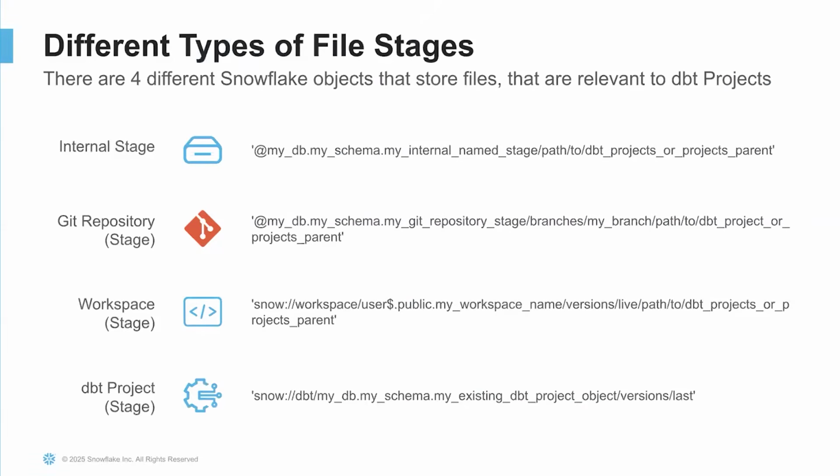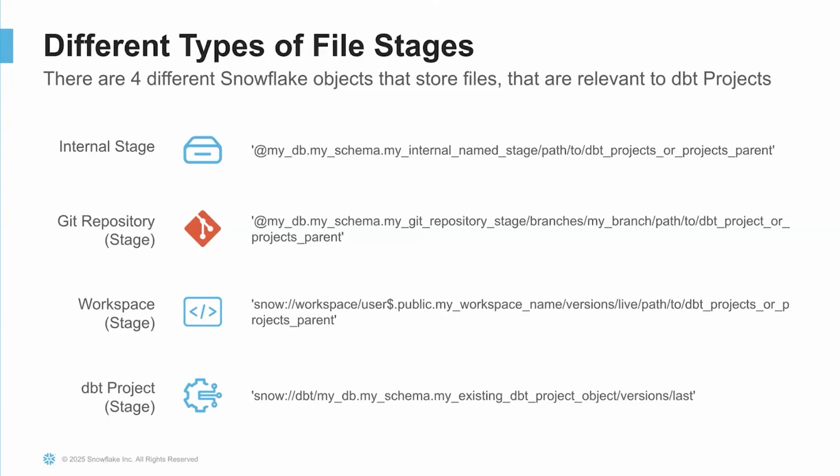I'm going to start, we have to talk about the 4 types of objects in Snowflake that you can use with DBT projects to deploy. And each of these is actually a file container, if you want to think about it that way in Snowflake. So an internal stage, which you're familiar with, a Git repository in Snowflake, if you've used that, that essentially is very much like a stage, but pulling from your Git repo with Git commands on top of it. Then a workspace, which I showed earlier, is a collection of files. And so you can access those files programmatically in your workspace. And another DBT project object is also a file collection. And so you can pull from that.